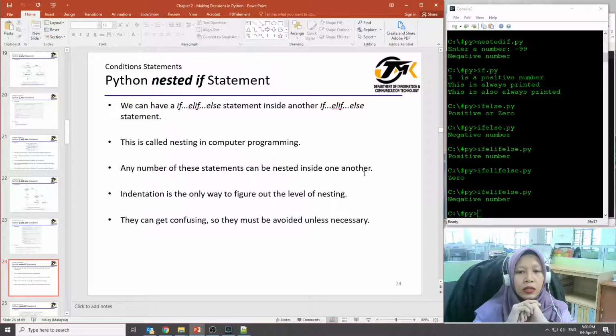Usually it must be avoided unless it's important. Usually instead of nested if you can use a loop. This is a condition statement, so another way around we can use a looping statement.